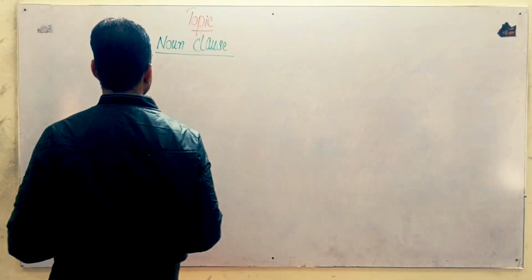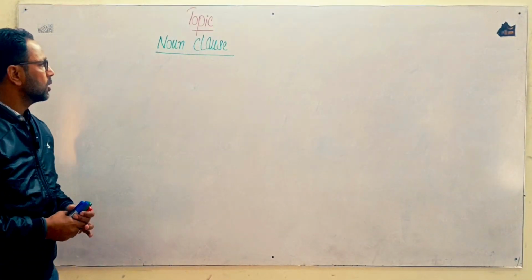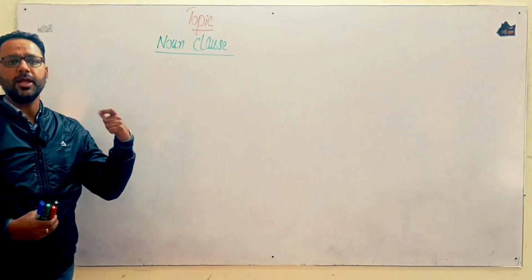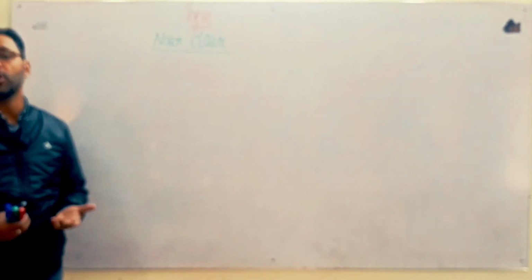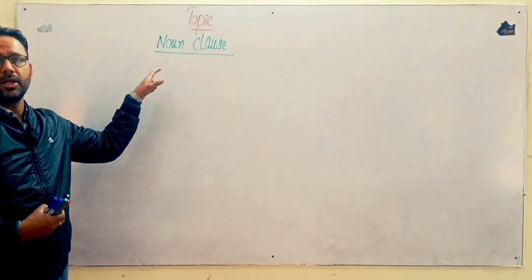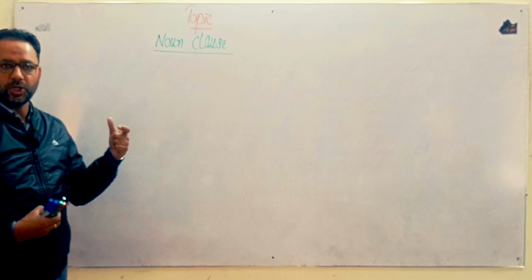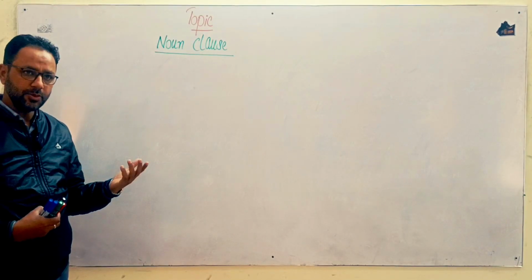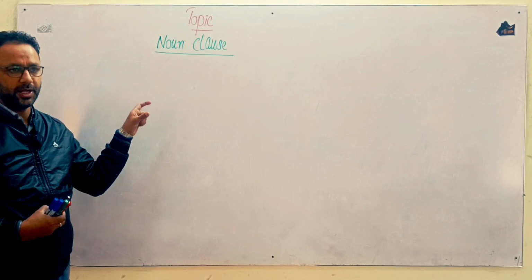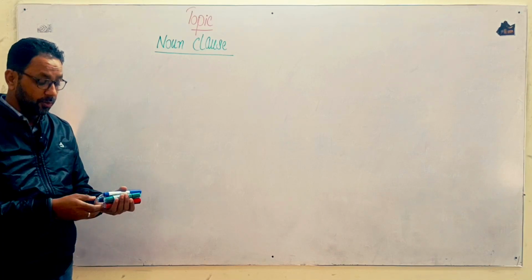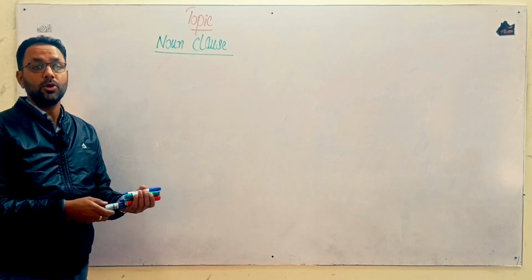ओके स्टूडेंट्स, आज की क्लास में जिस चीज को मैं और आप कवर करेंगे वो डिपेंडेंट क्लास की एक नई टाइप या एक नई डायमेंशन की तरफ मैं और आप मूव कर रहे हैं, दैट इज नाउन क्लॉज. It needs some time and there are different types. One by one we will be covering it. So first of all, it's really important for everybody to know what noun clause is.